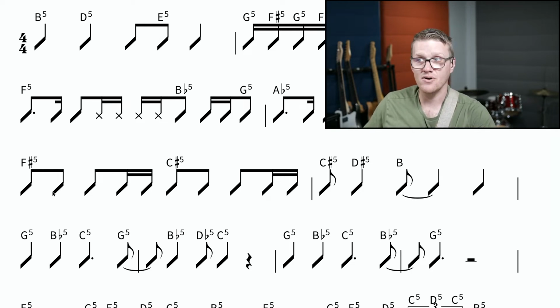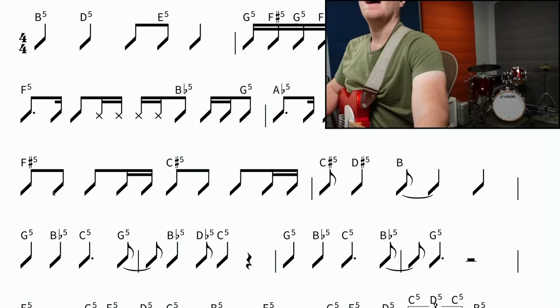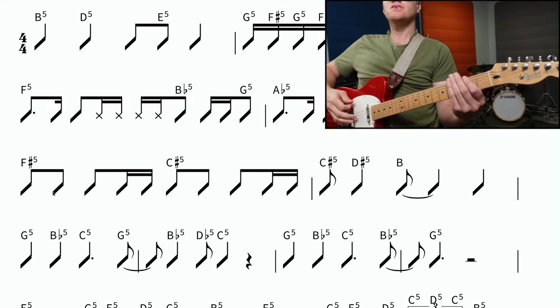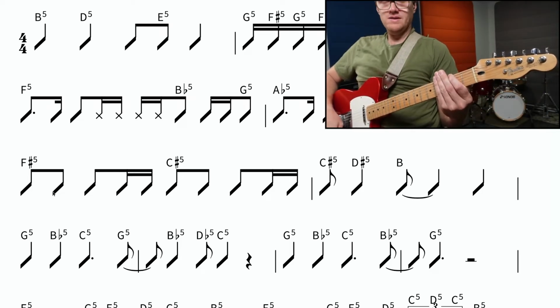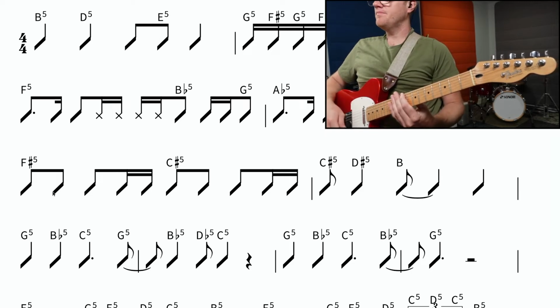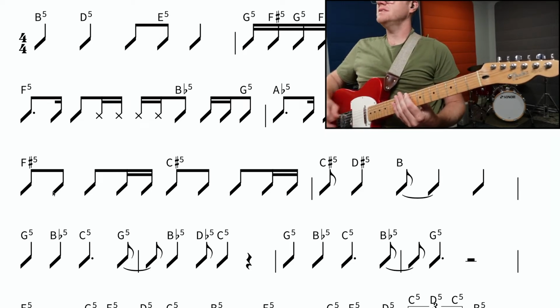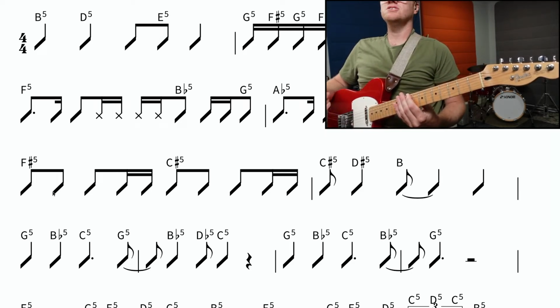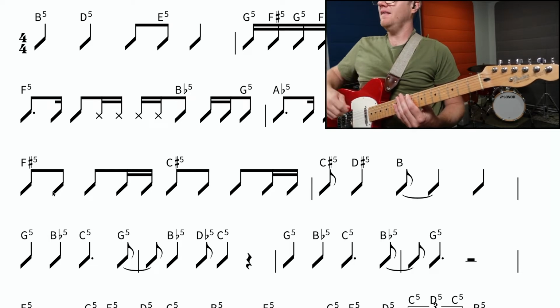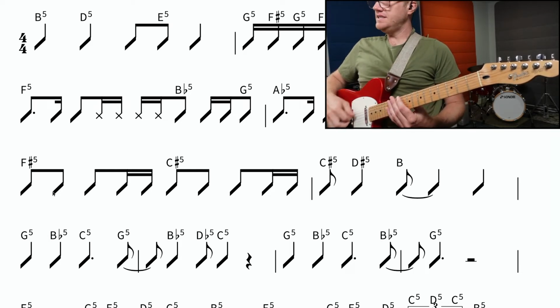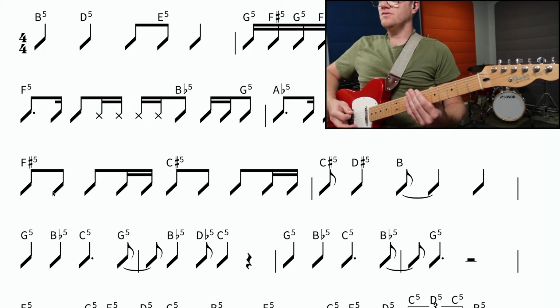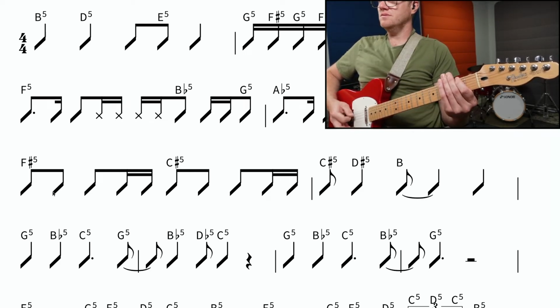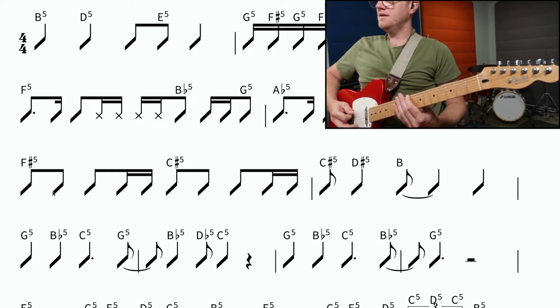So find your note. Don't really worry about the rhythm that much. Just find the note. So we have F sharp, then C sharp, then another C sharp. We've got a whole lot of C sharps. It's just showing the harmonic rhythm, so you're going to have to play that rhythm. C sharp, then D sharp, then B. So I have F sharp, 1, 2, 3. Those are twice as fast.